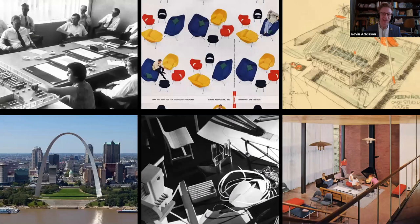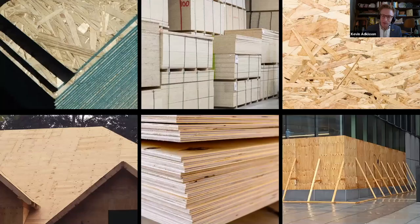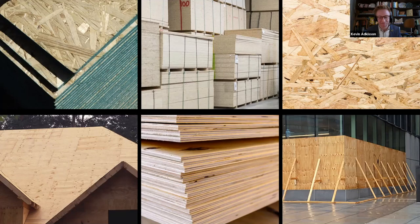A lot of that mid-century modern look is coming from Cranbrook designers. While this is not a talk about Cranbrook, I would be remiss if I didn't mention that we are still a graduate school of art, surrounded by about 140 students studying art, craft, architecture, and design. When you think about plywood, you might not think about fine art — you might think plywood is functional, utilitarian, boring, rough around the edges. But plywood can actually be beautiful, curvaceous, and inspiring art. Kevin, what exactly is plywood?